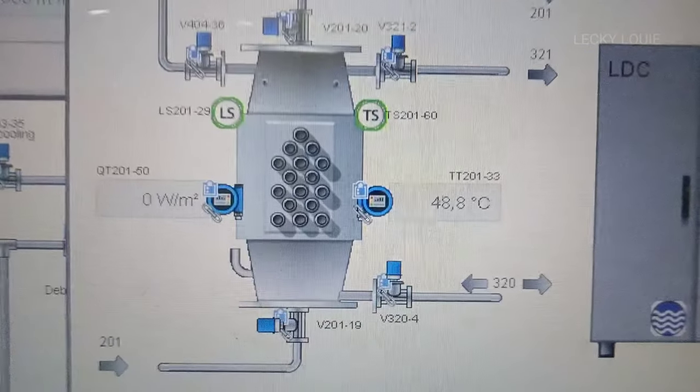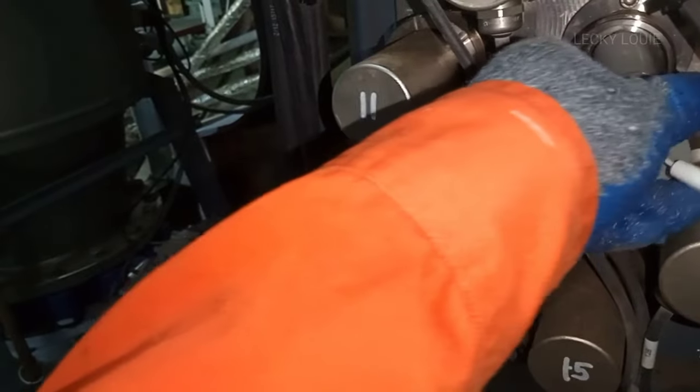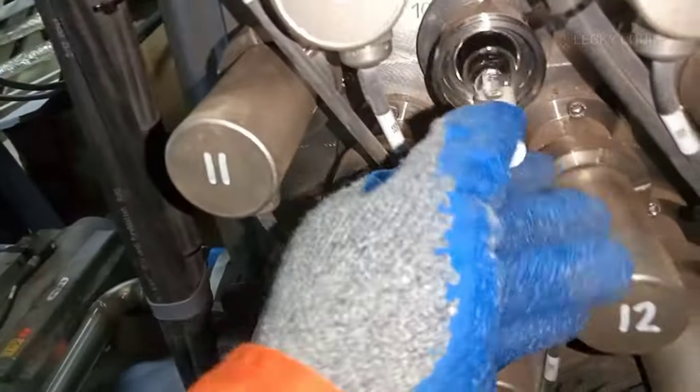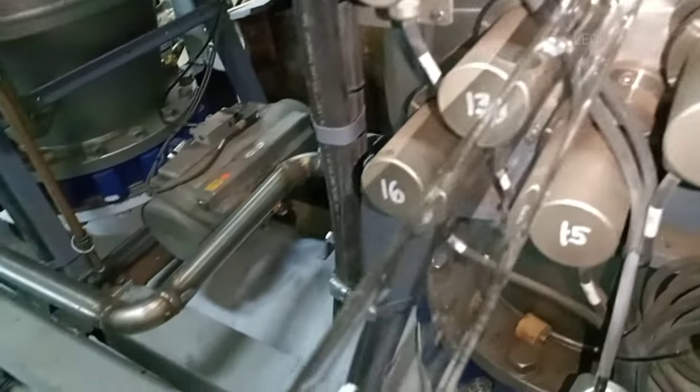This lamp power supply gives power to the UV lamp fitted inside the UV reactor of our ship's ballast water treatment system. After I confirmed that there are no abnormalities in the UV lamp, I am now 100% sure that the 440 volts low insulation alarm is coming from the lamp power supply and not from the UV lamp.